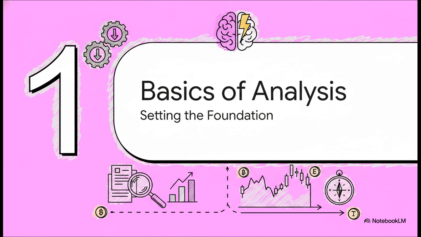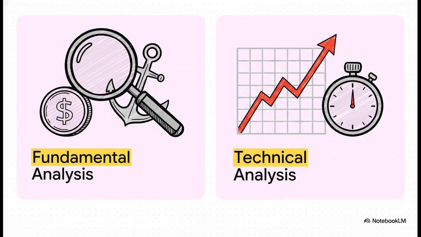Let's set the foundation. To truly master cryptocurrency analysis, you have to understand that there are two distinct halves to this equation. A lot of amateur investors just pick one side, but you really can't rely on a single perspective. On the one hand, you have fundamental analysis, or FA. This asks the big question, what is the coin actually worth? And it anchors us in reality. On the other hand, you have technical analysis, or TA. This asks, where's the price going? It focuses entirely on market timing and price action. For sure, you absolutely need both if you want to be successful.